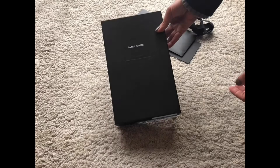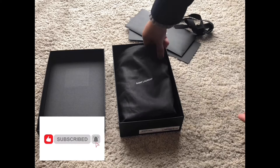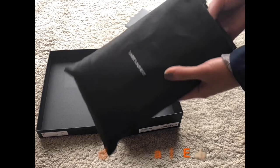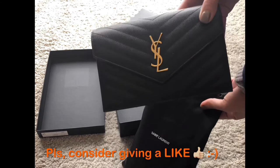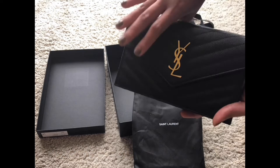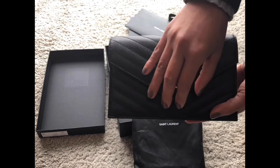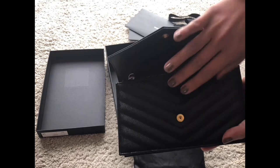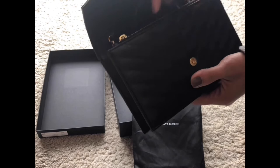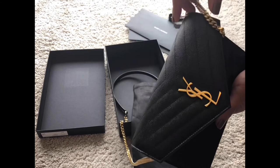As I said, I insisted to get it. At first they were telling me they couldn't send just the booklet separately because this bag had been delivered to me from Italy and they don't normally do that afterwards. They said it's either I send it back or just settle without that booklet. I thought about it — maybe I'll be fine — but then I was like, no, I'm not really okay with it. So I told them I'd send it back, and then one of the customer service reps said of course they will send the authenticity card to me, and they did. That's the unboxing of this nice new purchase — I love it, it's such a gorgeous bag.